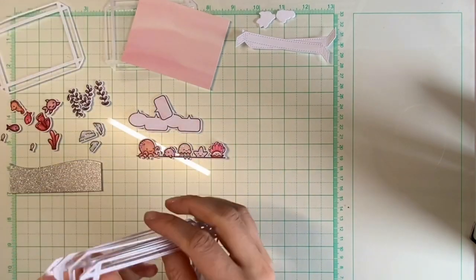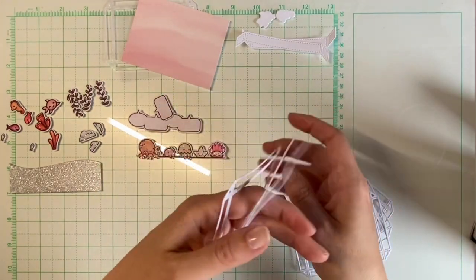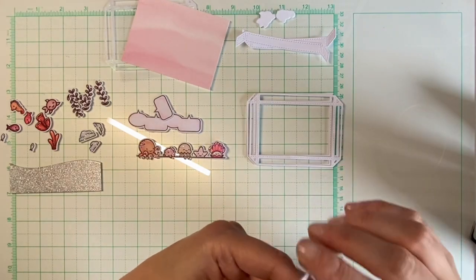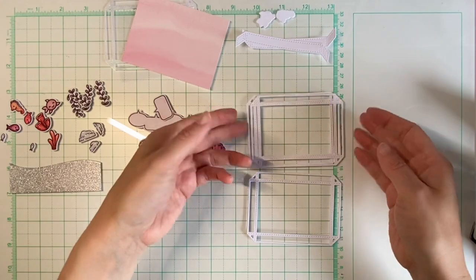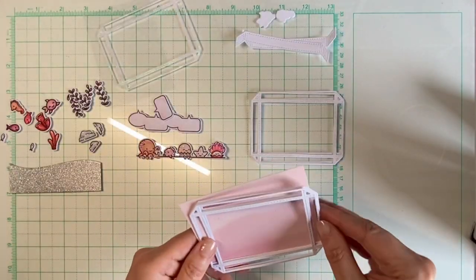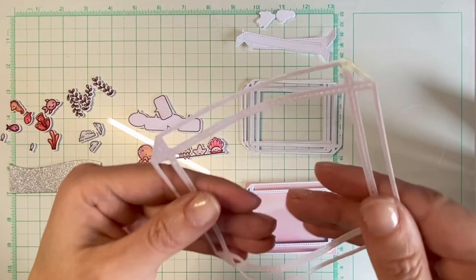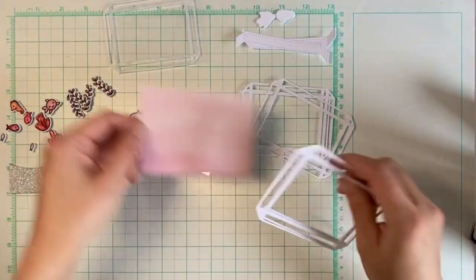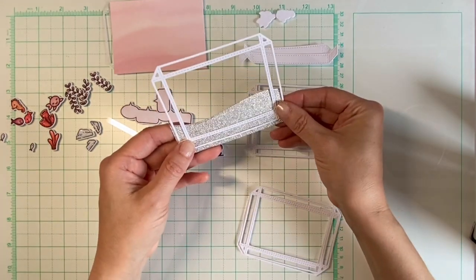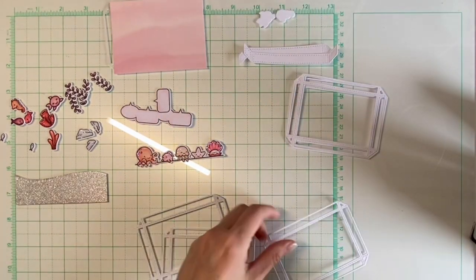This is the frame of the aquarium. I cut it six times from heavyweight white cardstock to build the frame of our shaker. I start by gluing three pieces together to form two stacks. The background for my aquarium is this piece of light pink Watercolor Wishes paper. I have a piece of medium weight acetate to serve as the window for the shaker. For a clean look I also cut the frame from pearlescent vellum. These are the bottom and top of the aquarium cut from white cardstock, and for the sand I chose to use a silver glitter cardstock.